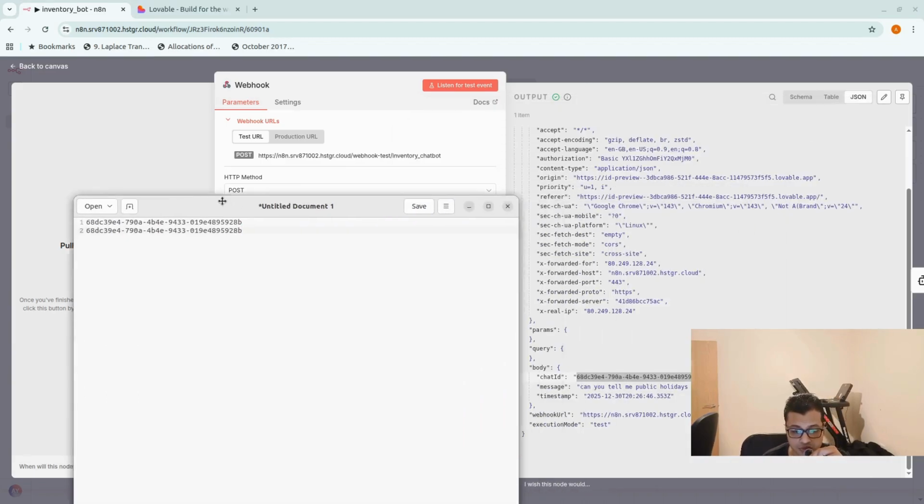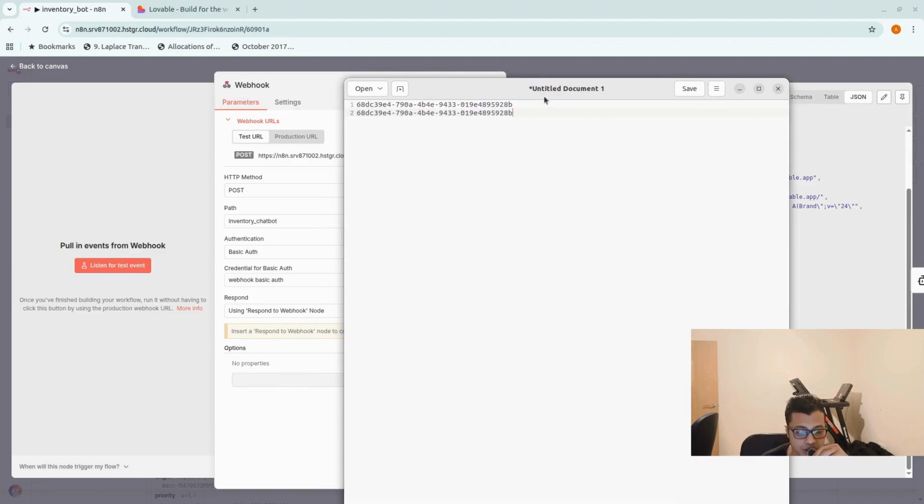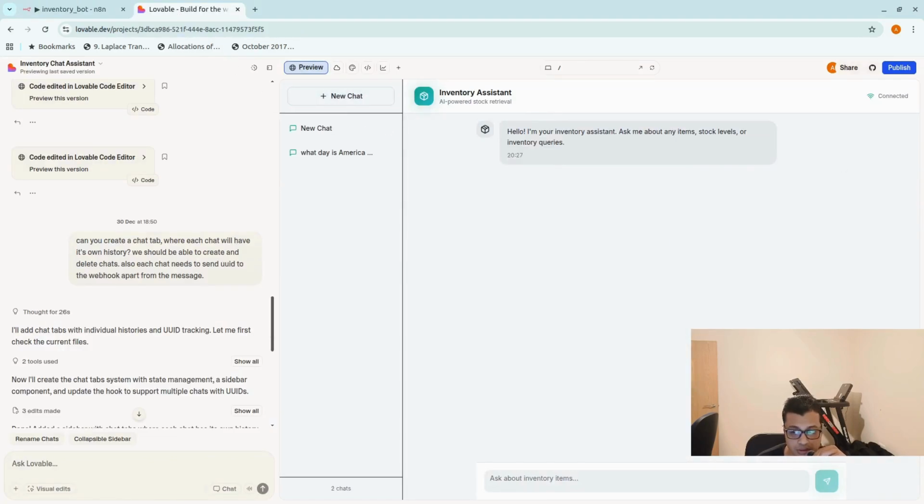And since it flows really well, it generates the same kind of ID when we are in the same chat history. If we go back, I'm going to create a new chat. Okay, let's test this then.